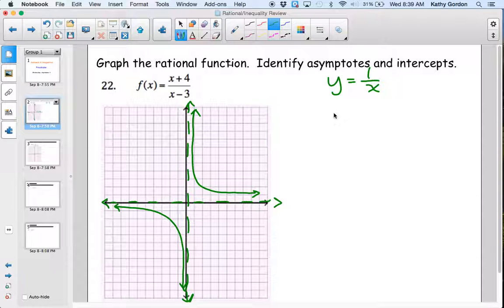What we take from this is a more inclusive form that says, if I'm dealing with a rational, it can really be any polynomial function over any other polynomial function. So when you see it written like that, we're still going with the idea that we have a fraction, and that there is a function on the bottom, so probably there's some x on the bottom. But there's also probably going to be x's on the top because we have this p of x polynomial. But the idea is polynomial over polynomial. Okay?